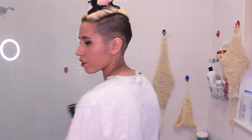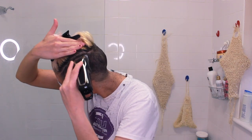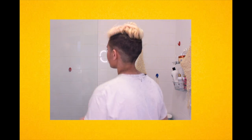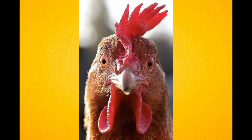I genuinely started finding cutting your own hair really therapeutic — I don't know if I'm going to go back to cutting my hair at a hairdresser's place. I'm actually happy! I'm happy with this haircut. I'm going to shower and show you guys the final look. I'm pretty happy with my head of hair — let me show you all the way around. My haircut is better than yours. All right, I'm going to shower and come back and show you guys how it looks.